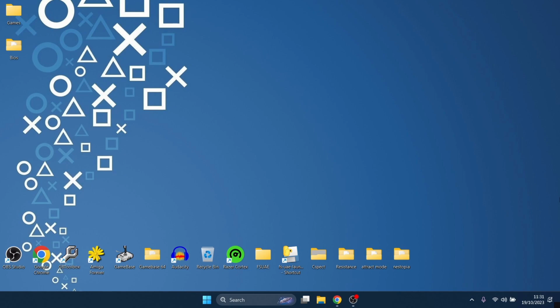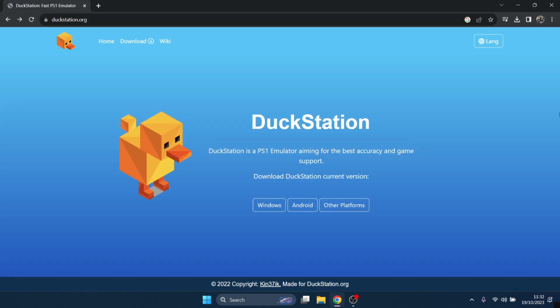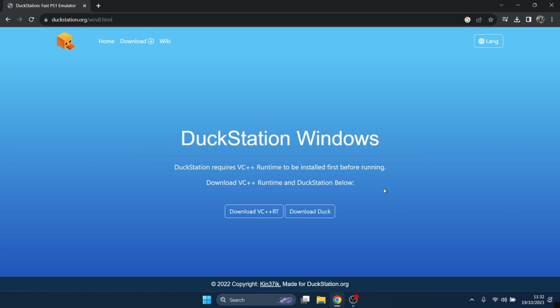So we're looking at Duckstation then, and in my opinion, and in many others' opinion, it is the very best definitive emulation experience for old PS1 games. So what we're going to do first then is go ahead and download the latest version of Duckstation. So this is the official Duckstation website, very simple to use. What we're going to do is just go to Windows, and download Duckstation.